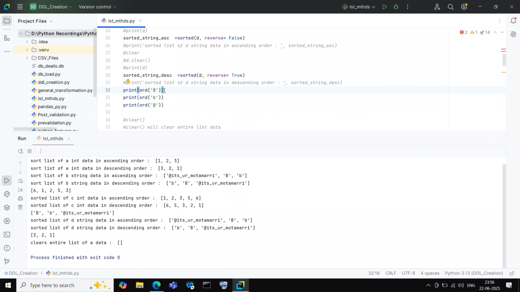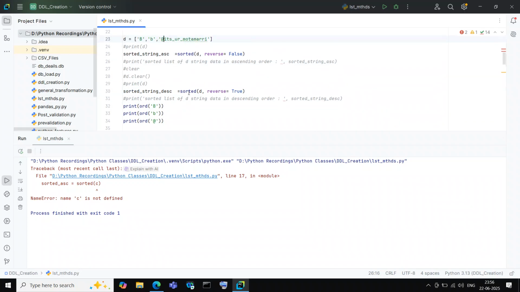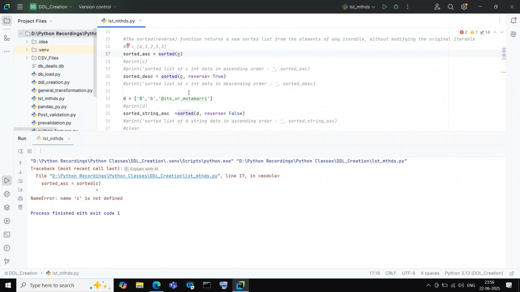If I run, sorted of C is not defined. On line number 17 we are getting an error.